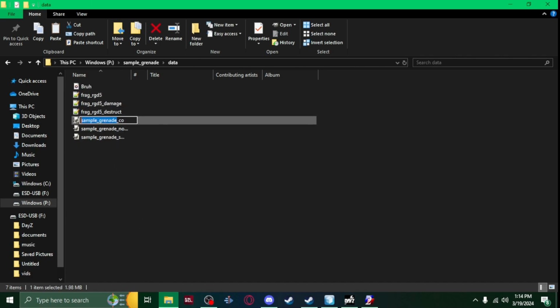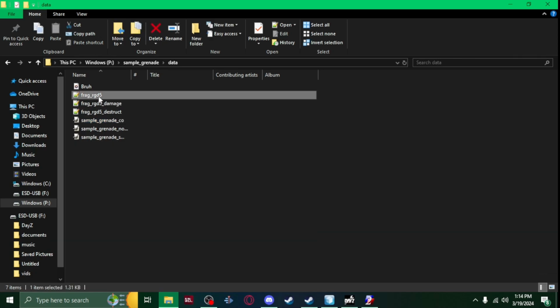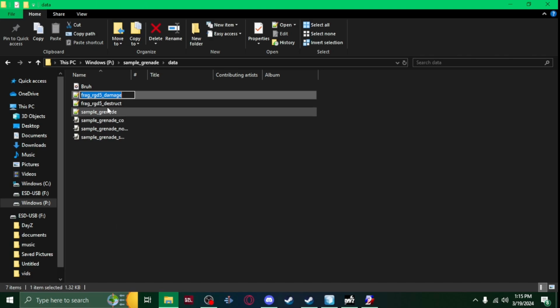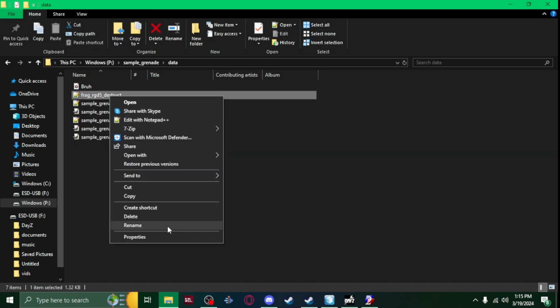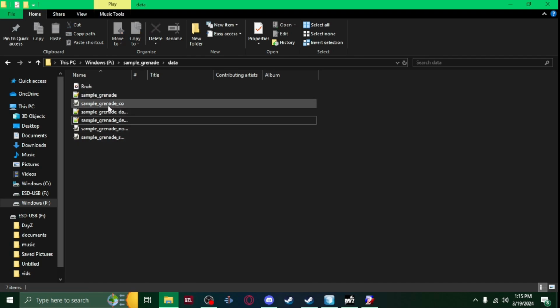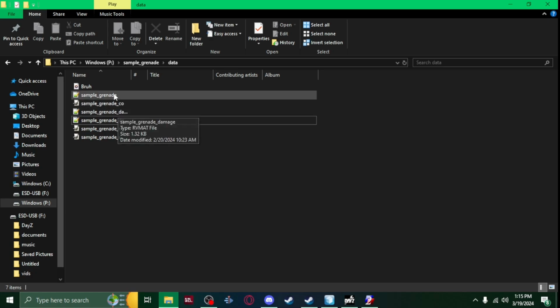We're going to have a little fun with this grenade. So I'm just renaming the RV mats now to what I want. Because you never want to keep anything the same name that's already in game. All your custom stuff needs to be renamed, or else it's not going to work well with the vanilla variants if you're using the same name textures and RV mats. It's going to throw it off.